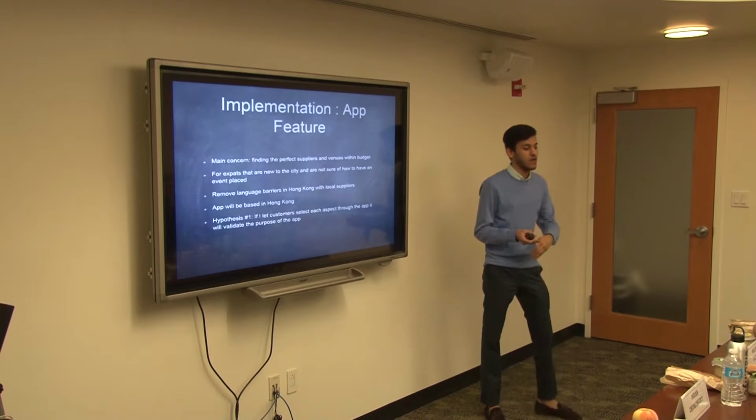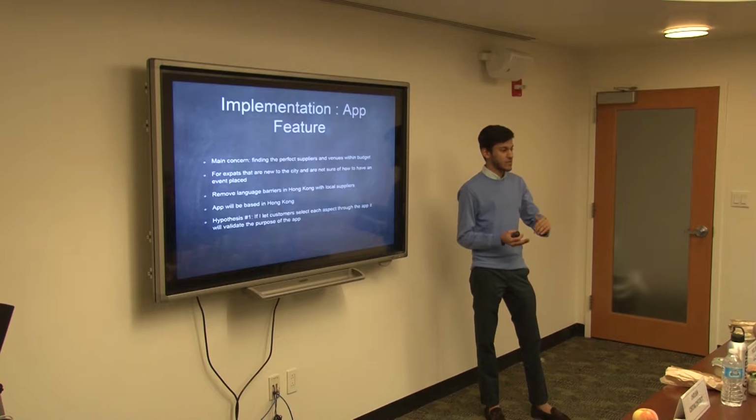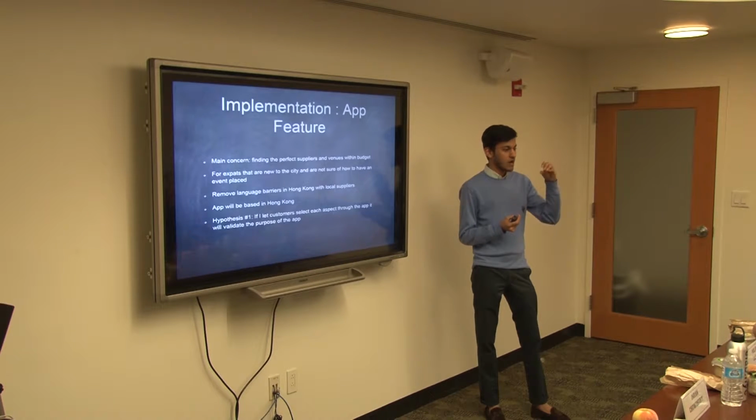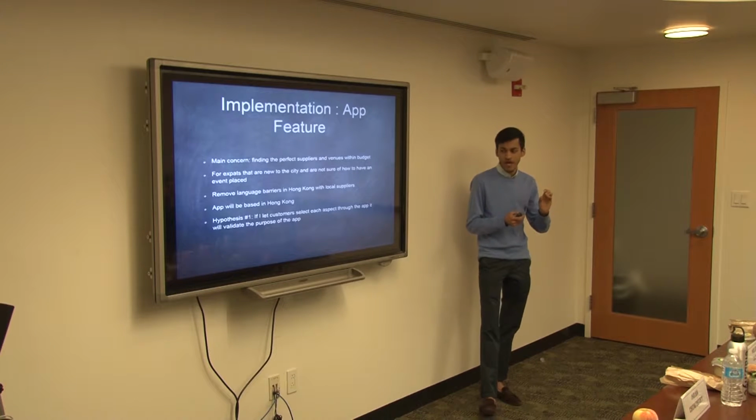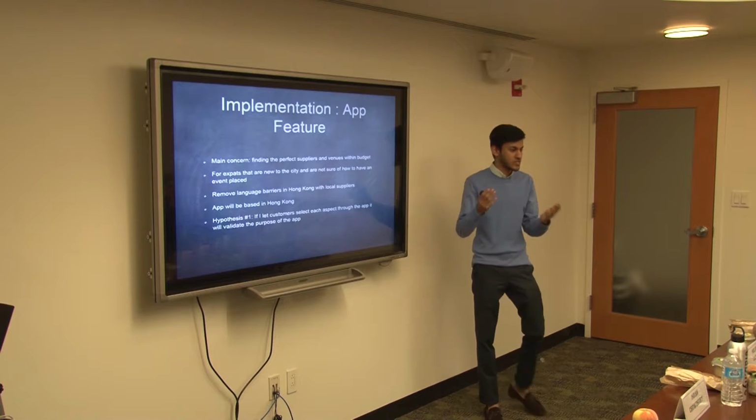So say for example, there'll be a directory with florists, caterers, event venues, and hotels where people can stay. I would have each category, with different suppliers, and they can choose what exactly they want. Say for example, they choose a florist for their baby shower. They can select what type of flowers they need and how many they need. Do they need it for the table? Do they need it for just decoration?